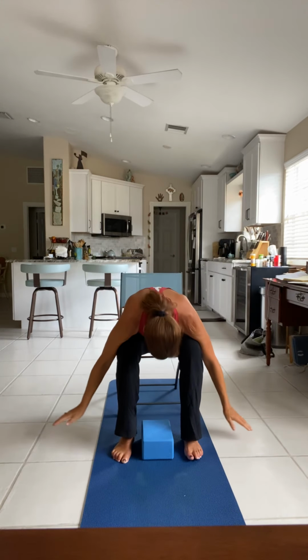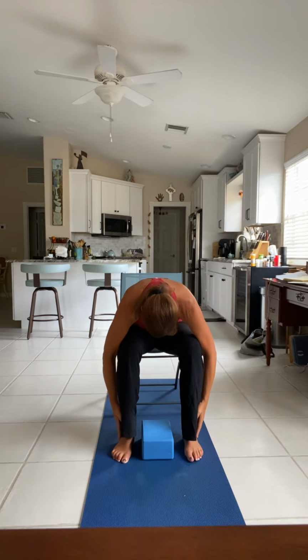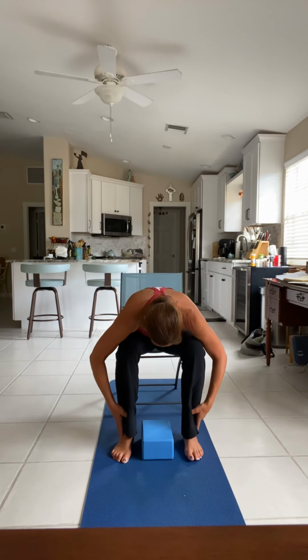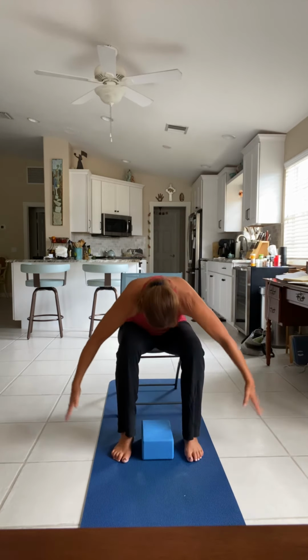I'm going to start forward folding and strengthening our lower back, our bellies, our spines in general. Inhale, hands overhead. Exhale, tilting forward. Breathe in. Exhale, drop your head. Inhale, start to pull your belly in and lengthen your spine. Come back to that nice, flat, strong spine. And then drop your head again. Inhale, come all the way up. Exhale, hands down through center.